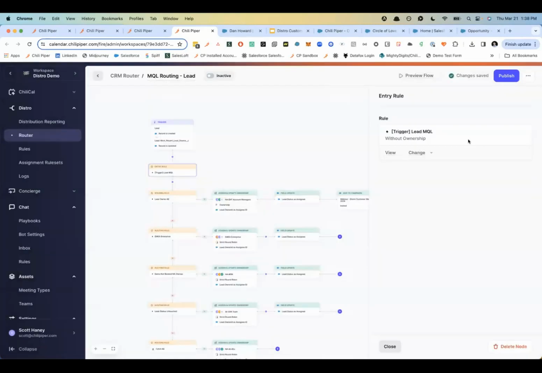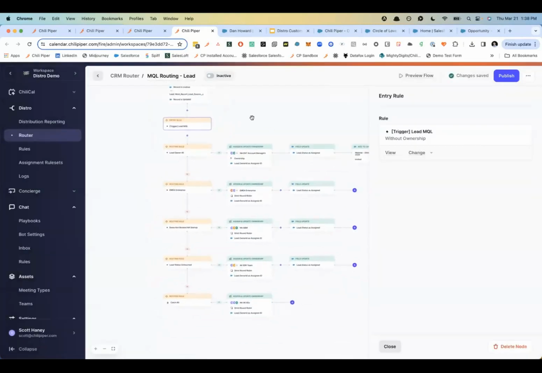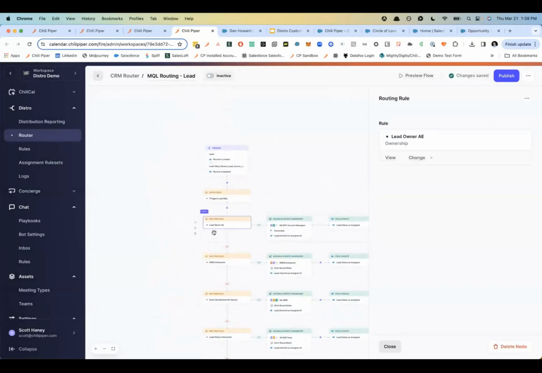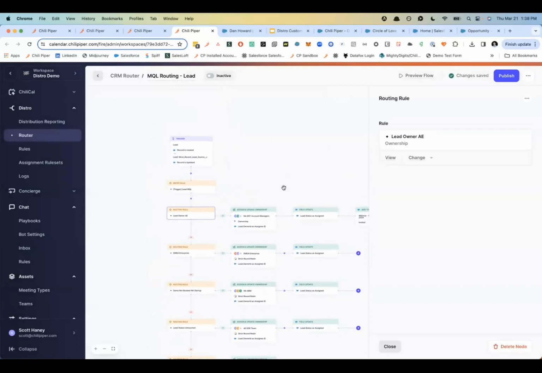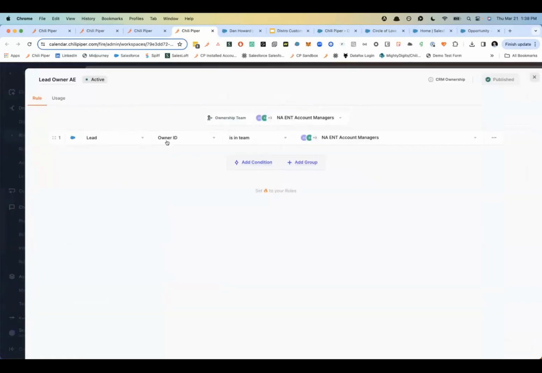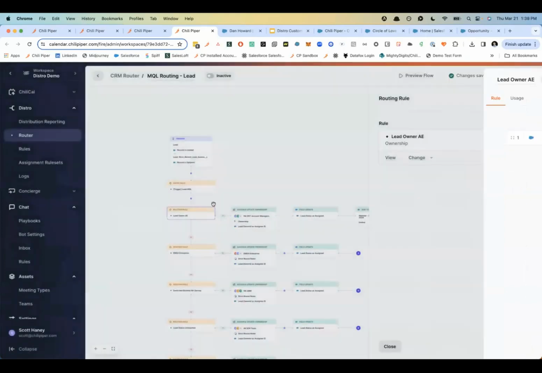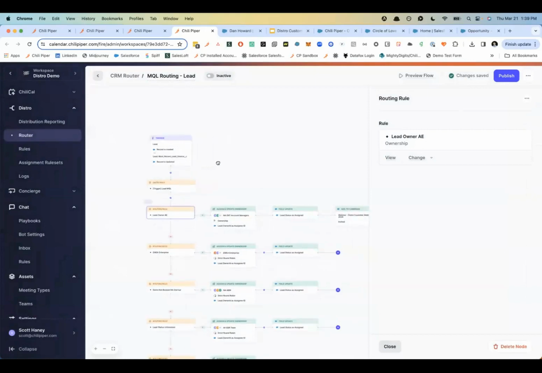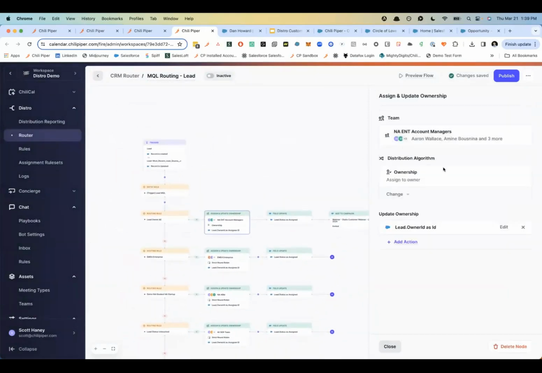I won't update this just for the sake of keeping it intact, but that basically just sets the filters at the top of the funnel. And then once those records come through, it sets up the routing rules for how you want to distribute those records. So if I look at this, this is the difference with ownership. The first node we're looking at is whether somebody owns that lead record in Salesforce, and if it matches that record criteria on the rules, then we assign that record to the account managers, and then they'll get the alert, and then we do a field update following that as well.